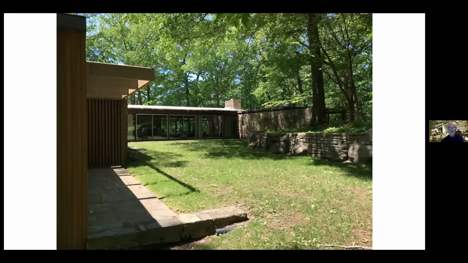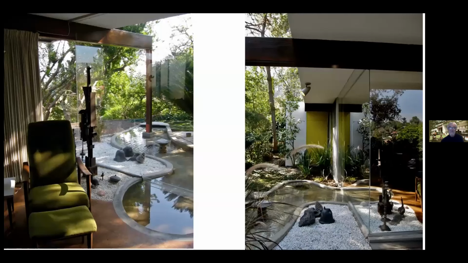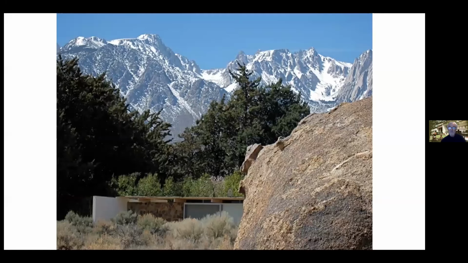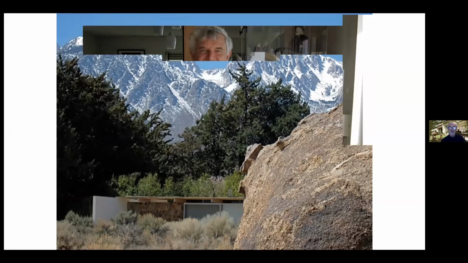Or this house in Pennsylvania, the lovely, tiny little Constant Perkins house with no distant view, but this intimate view of shrubbery with a curvilinear reflection pool that snakes under the glass window into the interior of the house. Or more spectacular sites like this one near Mount Whitney in Lone Pine, California.